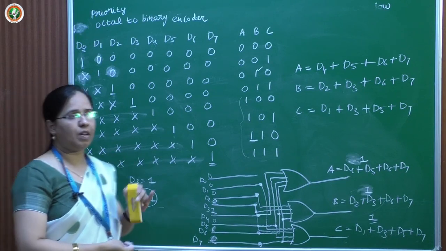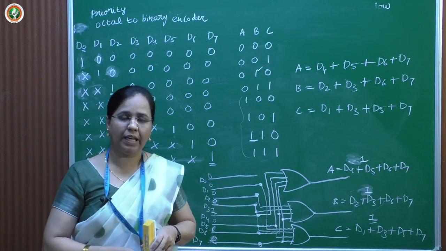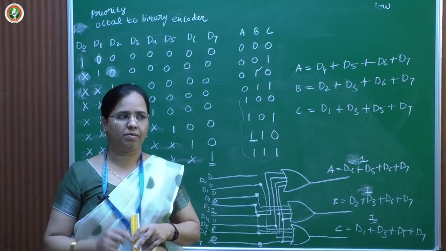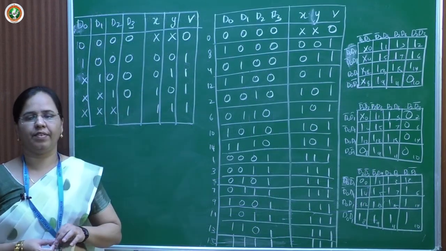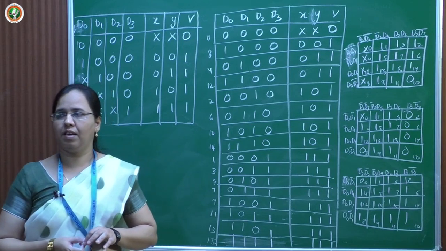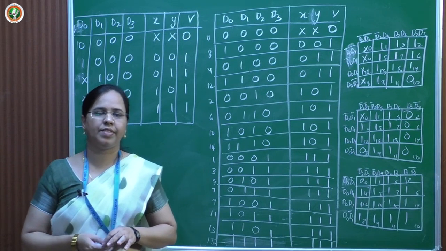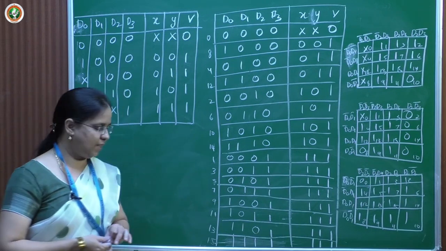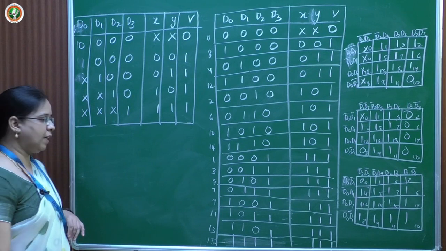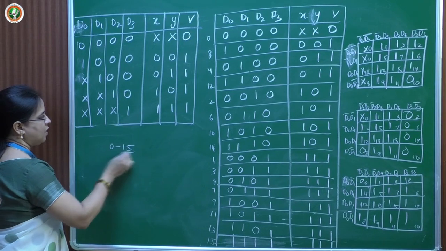Okay, so let us see one more example in which we are going to design a 4-bit priority encoder for which the truth table is being displayed on the slide. I have given you 3 practice questions. In that, the first one is you are supposed to design a hexadecimal to binary encoder. In this video we have seen how to design an octal to binary encoder. Now if I want to design a hexadecimal to binary encoder, hexadecimal number means we want to represent from 0 to 15.